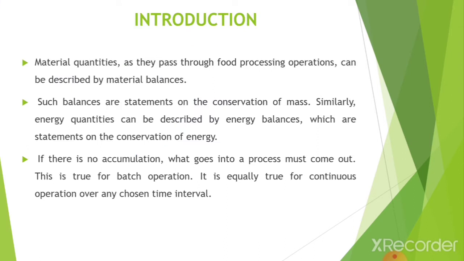So material quantities as they pass through food processing operation can be described by material balances. Means whatever the material goes into the system or any unit operation on which we have to apply the material balance. Such balances are made on the basis of, or are the statements on, the conservation of mass. Similarly, energy quantities that enter into the system can be described by energy balances, which are statements on the conservation of energy.